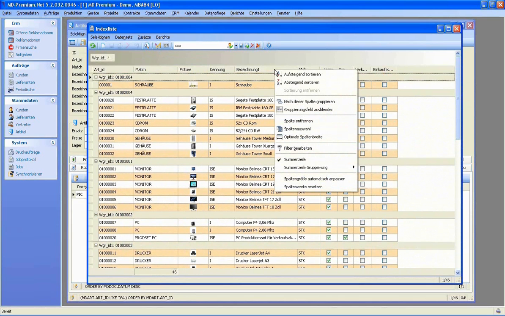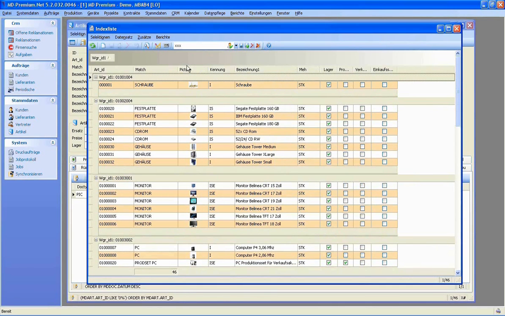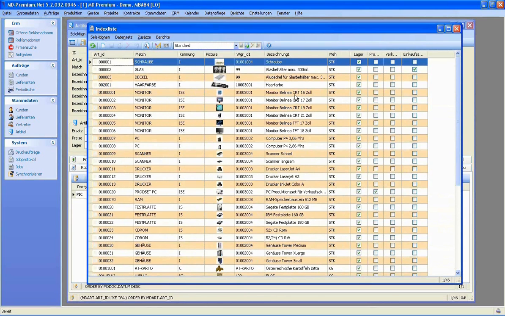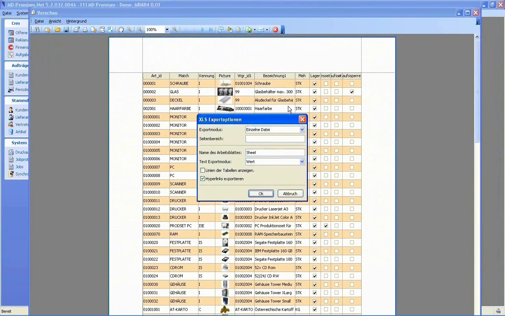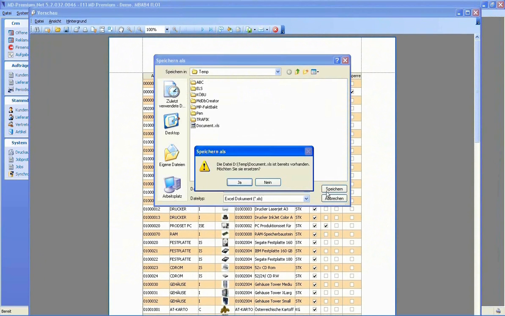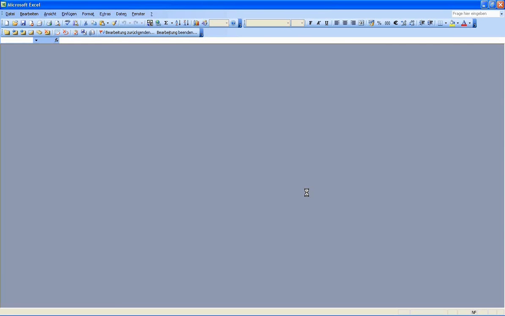If I want a total line to show on subtotal level, then I can put the grouping on always. And I put the cursor on the desired field, for example match code. Here I can choose amount, and then I have my intermediate total, and I can save it. This list can be printed or exported to any format as well. If I export the whole list to Microsoft Excel, the list will be identical to the one we saw in the software.